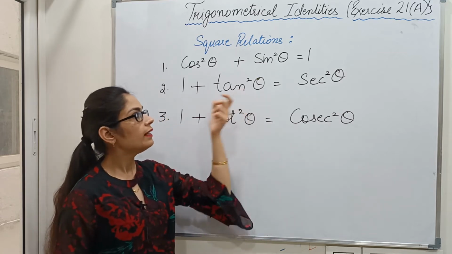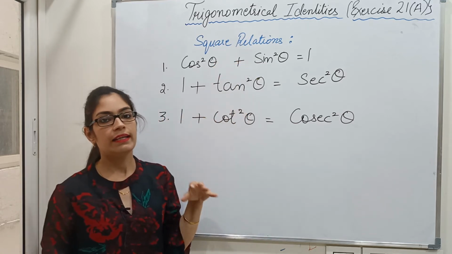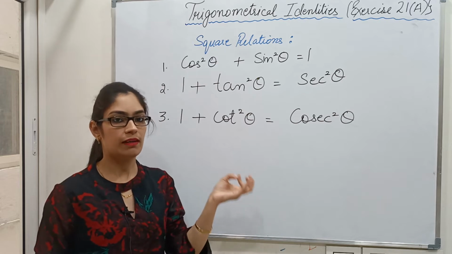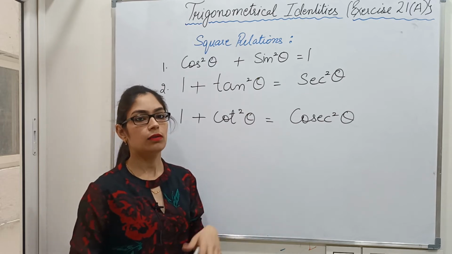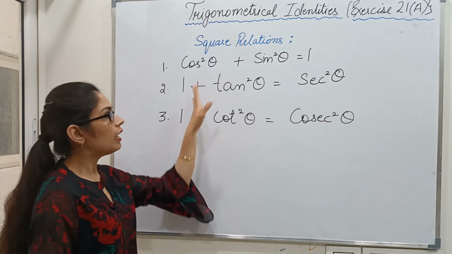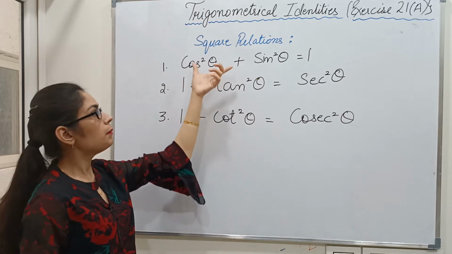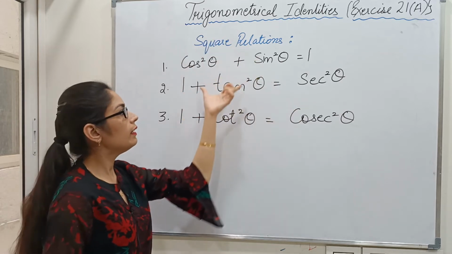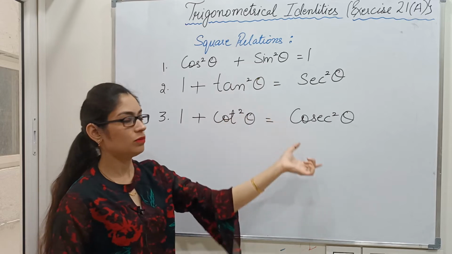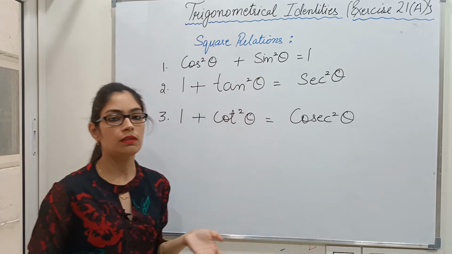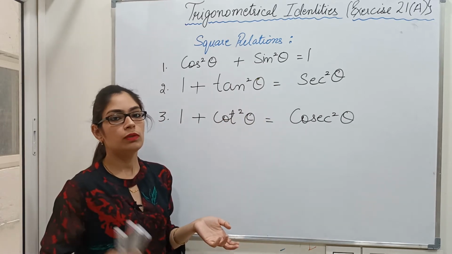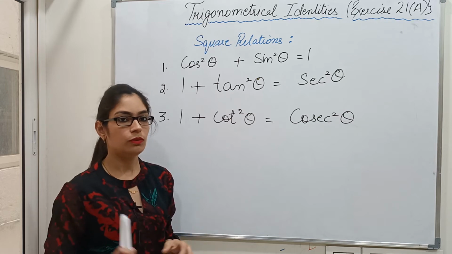Because I told you in the first one itself you only have to remember sine, cos and tan. So now this way you can just remember sine and cos, they are related, then tan, secant, cot and cosecant. But all these things will come to you as we do more and more questions. So no need to worry here.